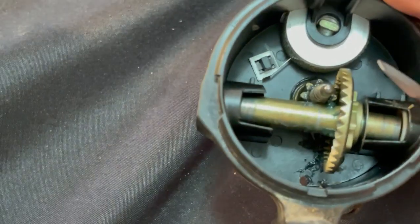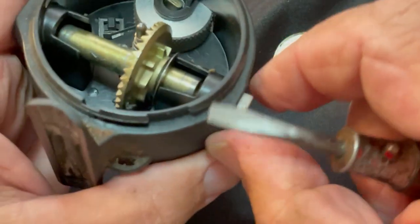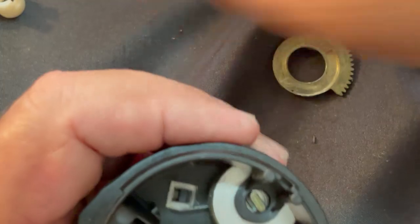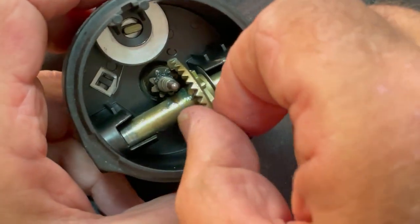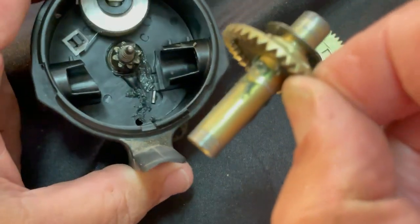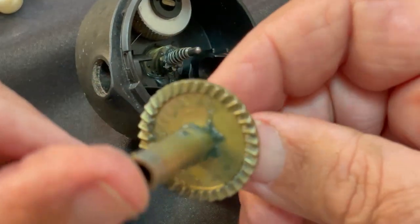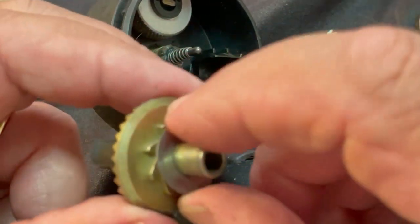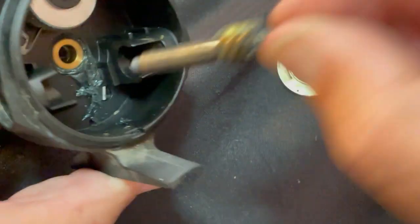Okay, so we're going to take this bushing out of this side. We'll come back to this side, take this bushing out. With those 2 bushings out, we should be able to grab hold of this main gear and pull it directly out. Okay, and it appears to be in excellent condition. Now we're going to grab hold of the axle shaft and pull it out.